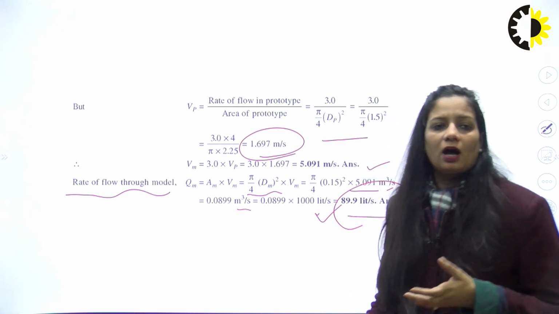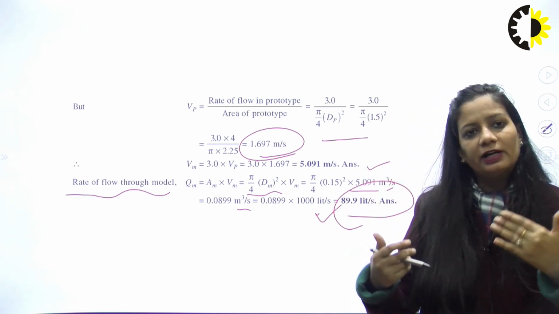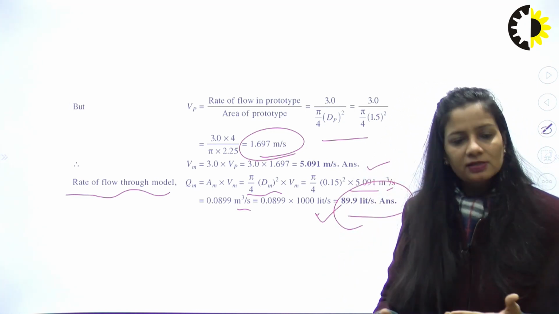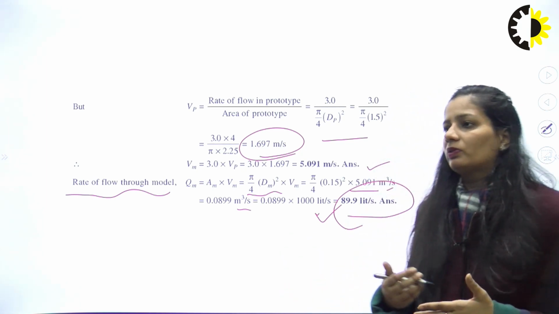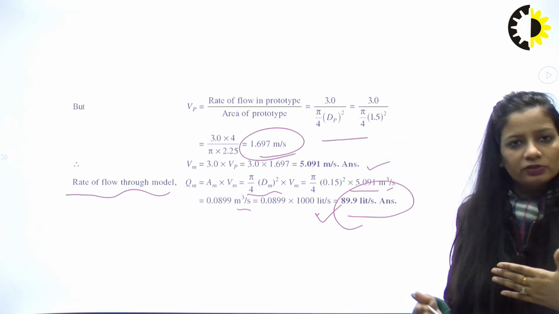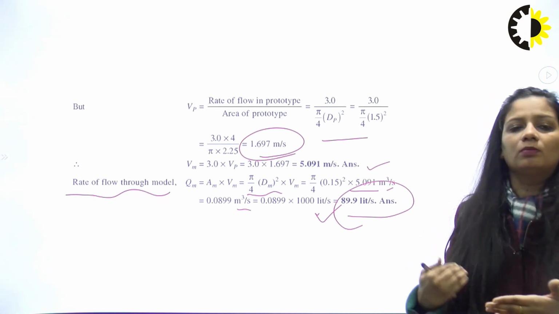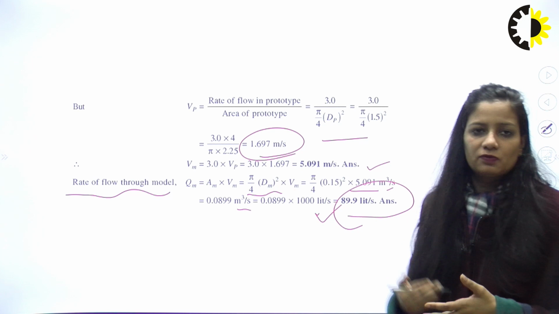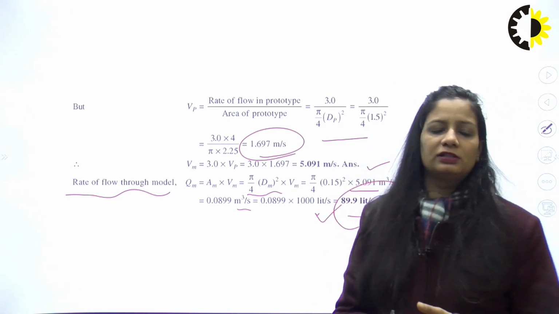So this is how you can formulate all the different kinds of dimensionless numbers. This was an example for the Reynolds number law. There are other situations also where you can apply different kinds of model laws. So this is all for today. Today's lecture will continue on this topic in the next lecture.